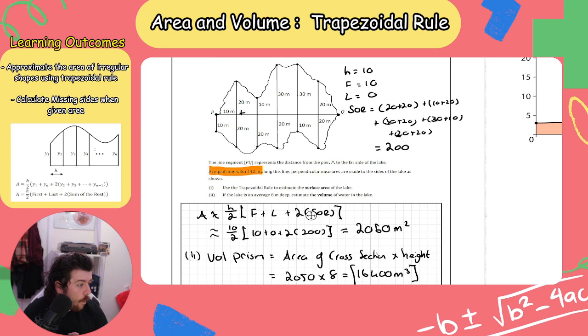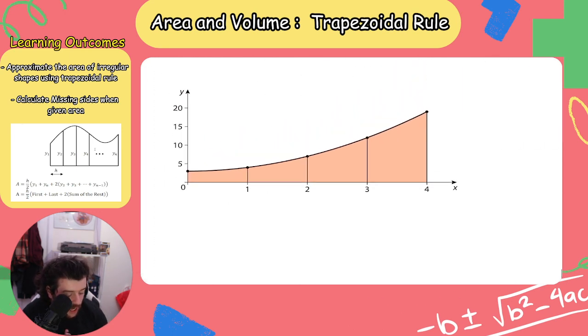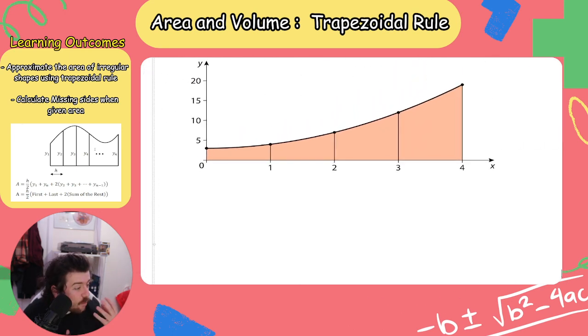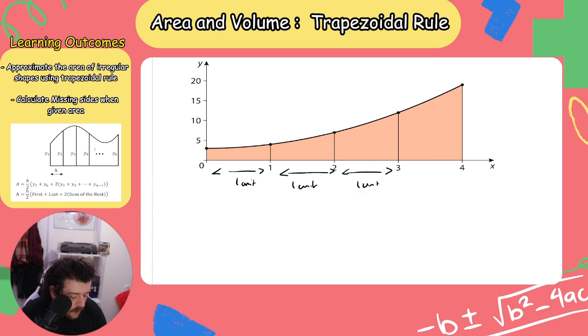Right, now finally, one more question I just want to look at here. Sometimes you could be given a graph, and you could be asked to calculate the area underneath a graph. So in this case, I need to find my vertical height at these points. If you see here, I have a graph. I don't know what the graph is. Deal with it. I've made columns now, each of length 1 unit. So I know for this case, h is going to be equal to 1.